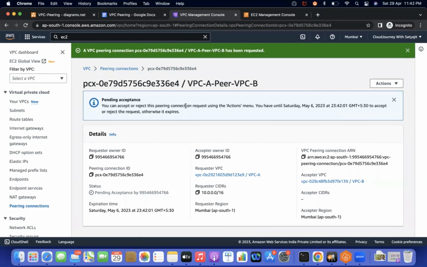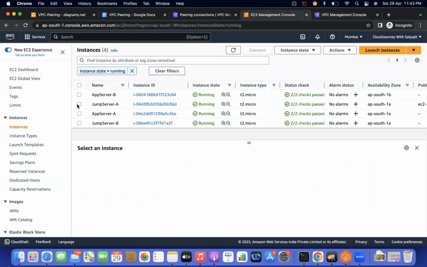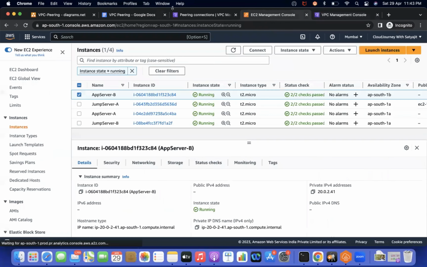Okay, and here I have to add, this is a public server. I have to go from here. Let's see the diagram. From here, I need to reach this app server. Then what is the app server IP? I need to verify what the app server IP is. App server B, verify it.